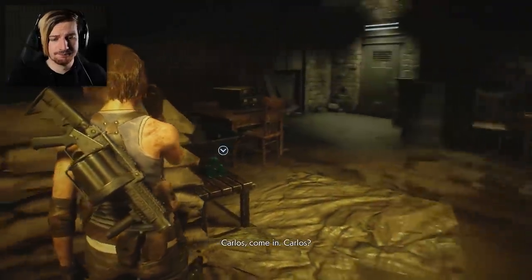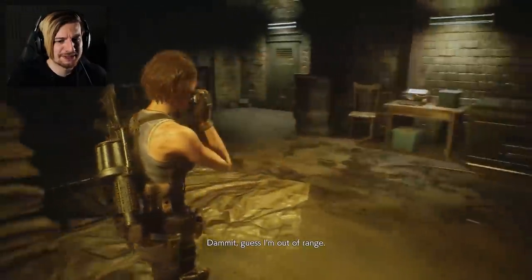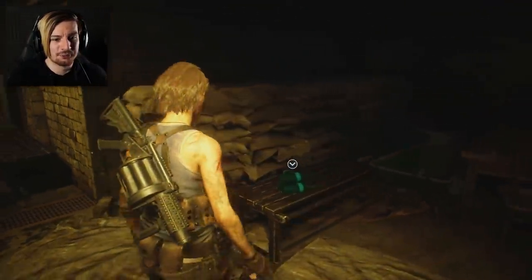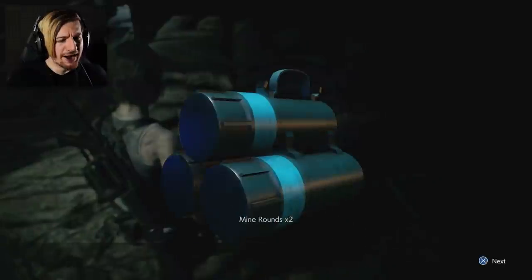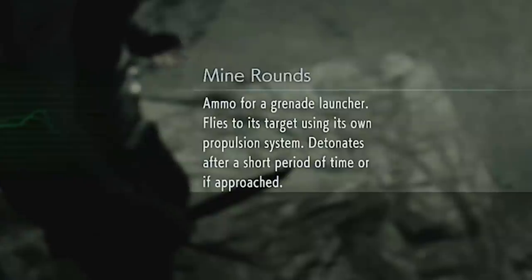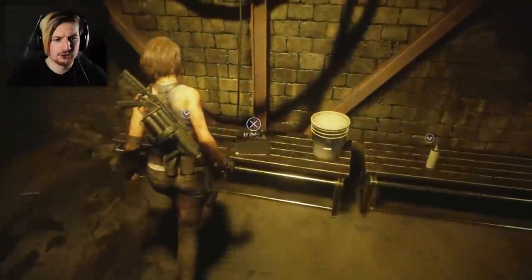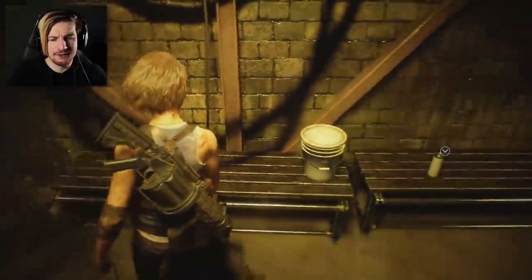Carlos? Come in. Carlos? This is the conversation, right? Damn it. I guess I'm out of range. It's not, so we'll find out soon enough. Some mine rounds? That's interesting. Ammo for grenade launcher, hold up. Flies to its target using its own propulsion system and detonates after a short period of time or if approached. Interesting, we'll mess with that a little bit. Let me read that through.